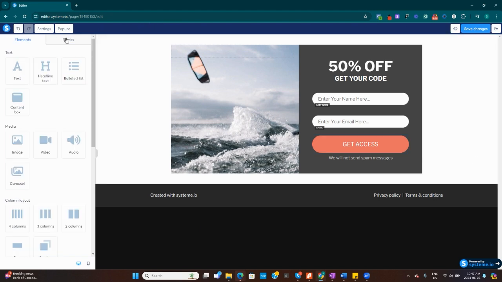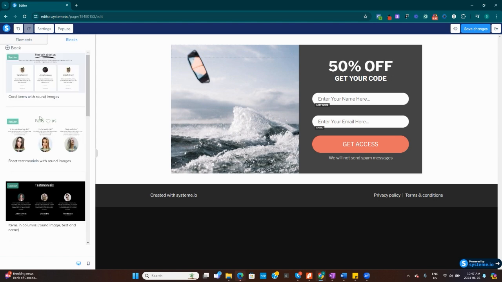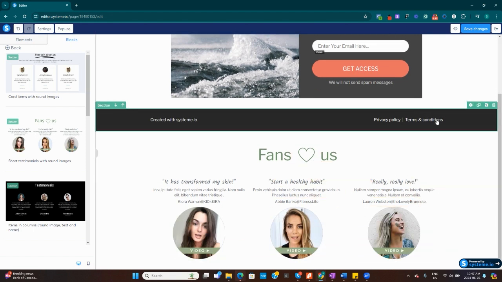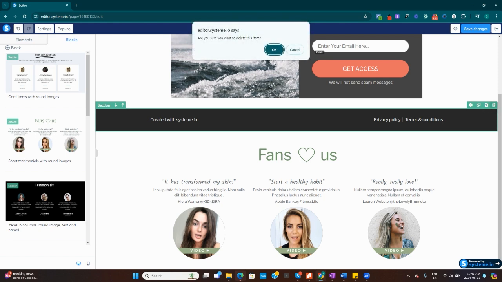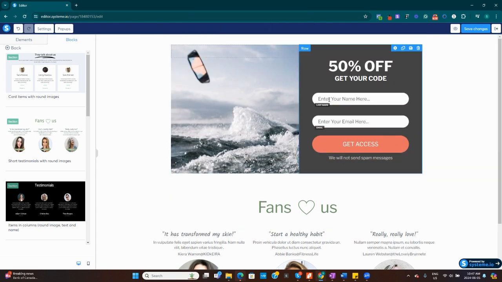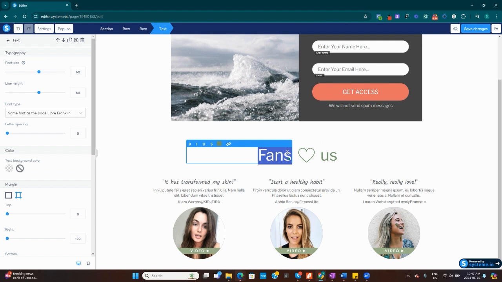And I can also come to blocks and probably even look for testimonials, because people want to see testimonials on your page. So I can put the testimonials here, right? So people can see testimonials, and I can delete this section already. Maybe I don't want to see it anymore. See, this is here. And then I can customize this to the best that I want. I can change this to testimonials.